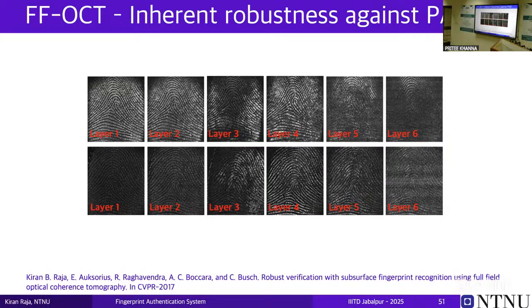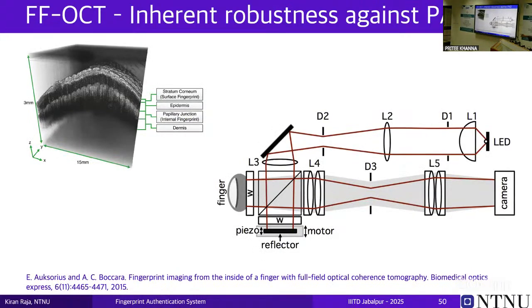Yes, that is a very interesting question. The question was, what happens if I use 6 layers of fake fingerprint on top? It's a very valid question. If you want to increase the capability, then you increase this, so this camera configuration you can change. By the way, this is still a very costly technology. It's quite bulky. The sensor is approximately of this size, so it has not become very compact so that we can use it widely. But people from physics and optics backgrounds are working on it.